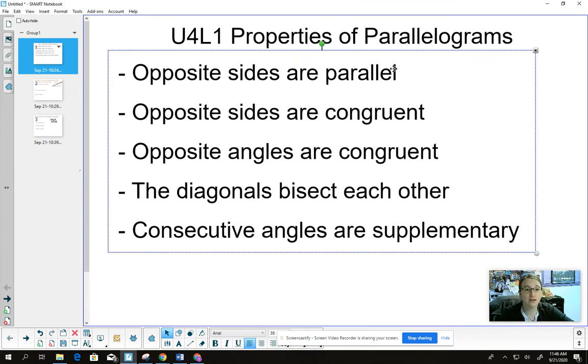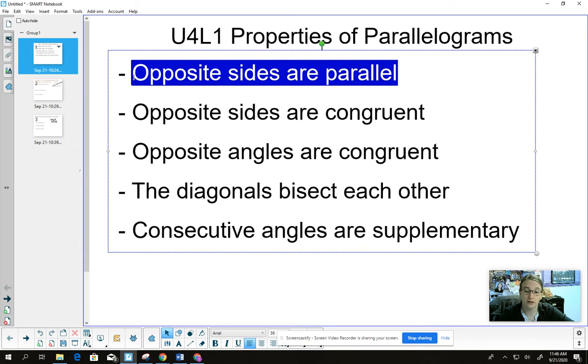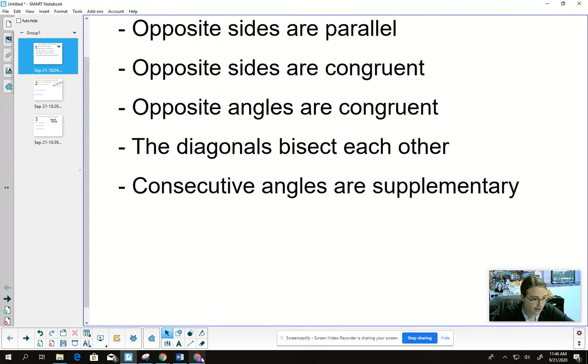Parallelograms, the most important thing that makes a parallelogram is that opposite sides are parallel. That's why this is called a parallelogram. So I'm going to make a parallelogram here by making opposite sides parallel. I'm going to go ahead and duplicate this one. That's duplicated. So now it's parallel. It's the exact same line. And I'm going to duplicate this one so that we got some parallel lines up here. So this is a parallelogram.